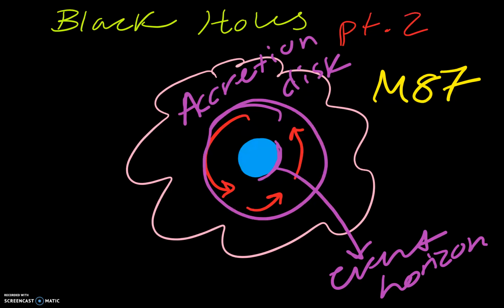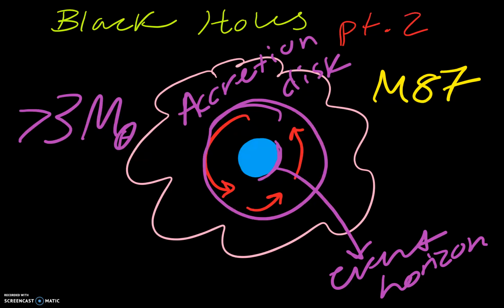Another thing that we can figure out is that the star that formed this black hole had to have been greater than 3 solar masses, because as we talked about, when a star dies, one of 3 things can happen. It could become a white dwarf, it could become a neutron star, or it could become a black hole. And for it to become a black hole, the mass of its core would have to be greater than 3 times the mass of our sun. Another thing about this black hole is that it's classified as a supermassive black hole, so that just means it's greater than 1 million solar masses, which is obviously greater than 3.